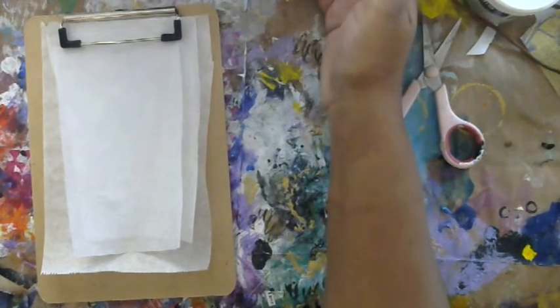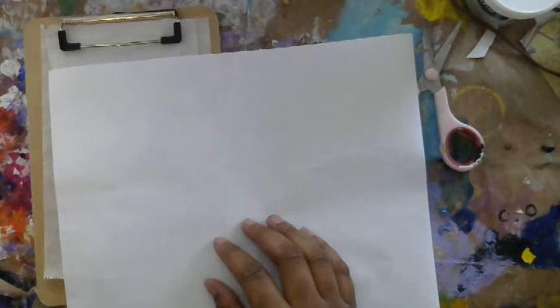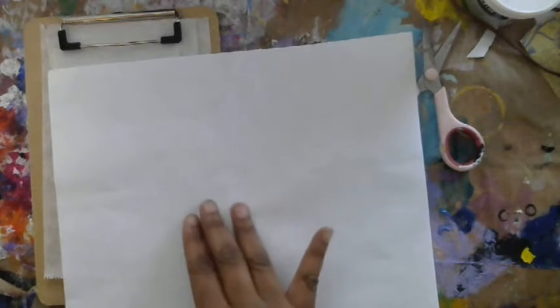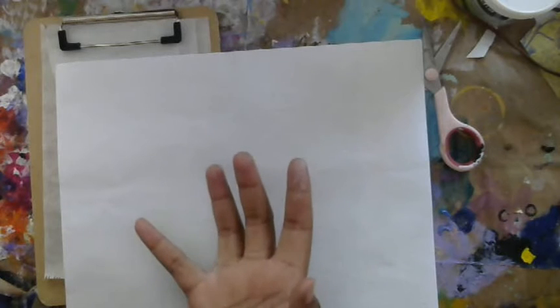Now, another thing that you can use for a palette too is paper. You could just use white copy paper, but as I said, I tend to use plastic or something like that when I'm doing small works, or when I really want to mix my paints together. The paper can soak up your paints and that kind of thing.